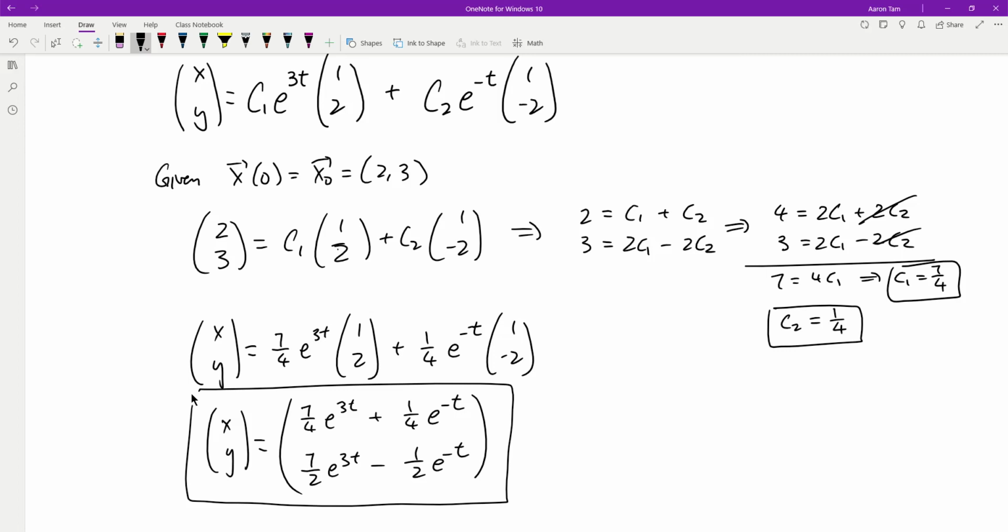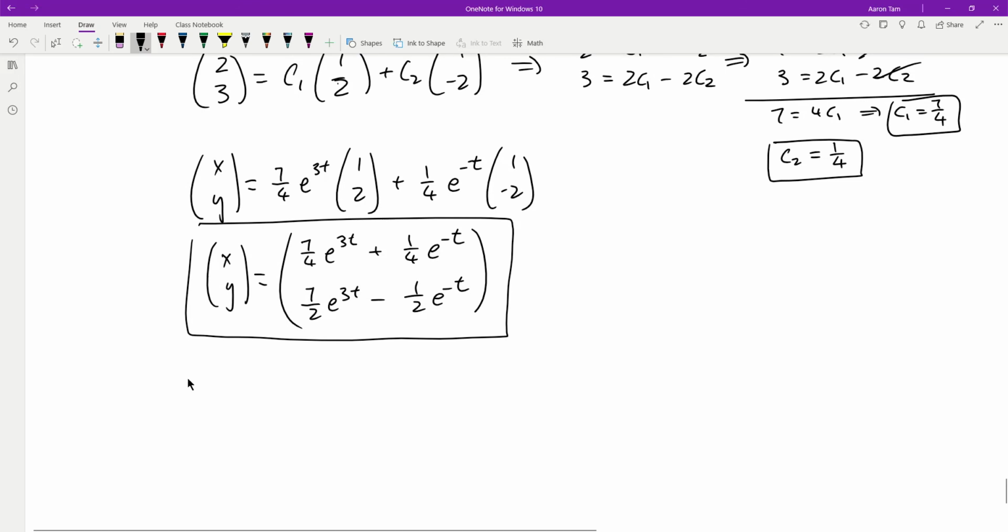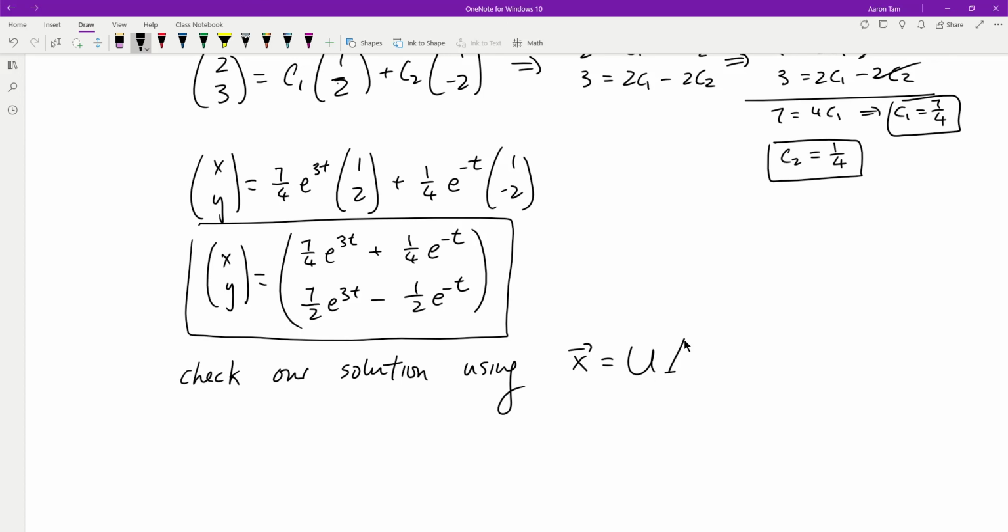Now what I would like to show you is to use this formula to check our solution. Hopefully this will give me the same exact answer, and therefore I can use it to solve the system instead. Unfortunately, my time ran out. It's already 30 minutes. So we're going to do this in our next video. All right, I'll talk to you guys again soon. Okay, bye-bye.